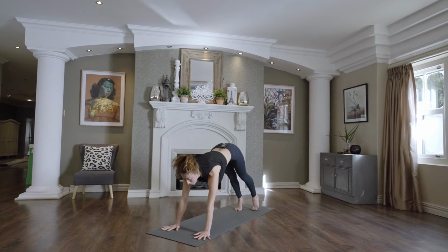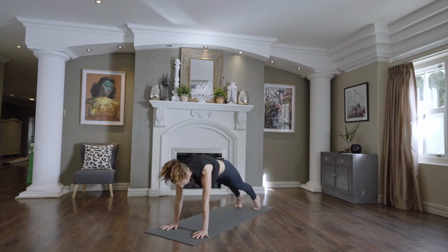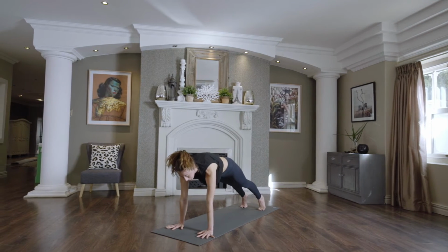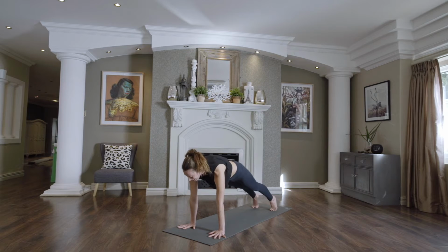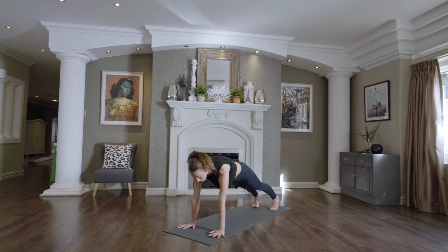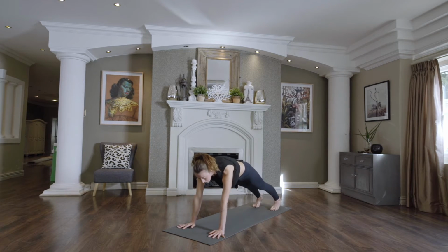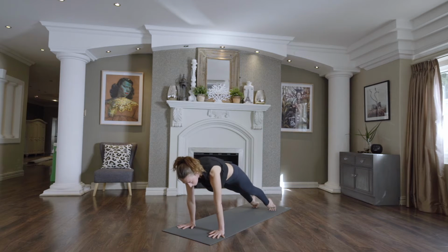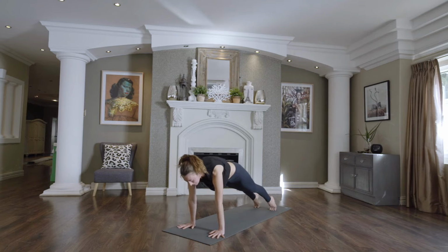Rock forward into your plank pose. So feet are hip-width distance apart. Wrists are still underneath your shoulders, spreading the fingers nice and wide. And you can rock forwards and back here. Just shifting the weight from the heel of your hand into the knuckles. Stretching out the calves and your toes a little bit.